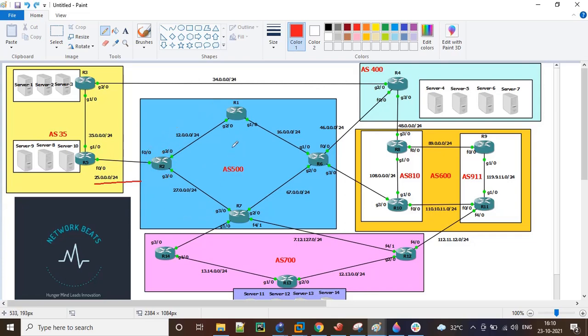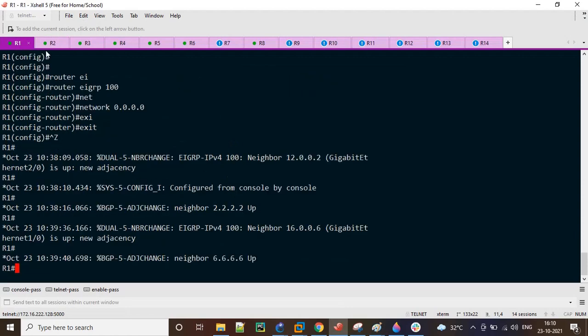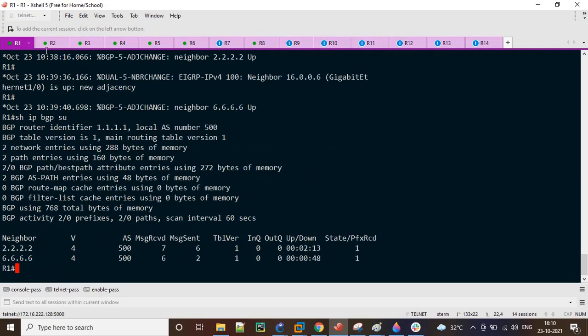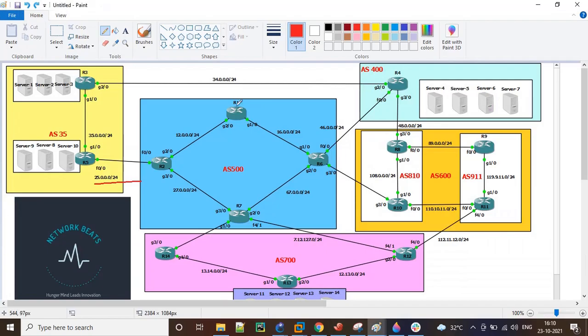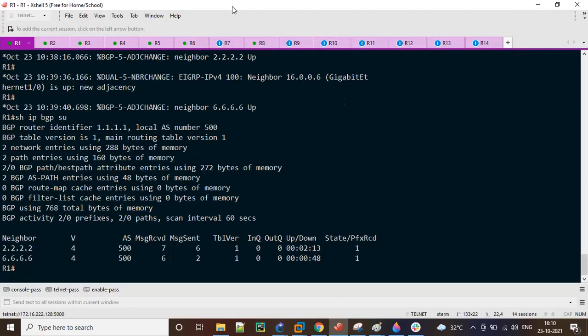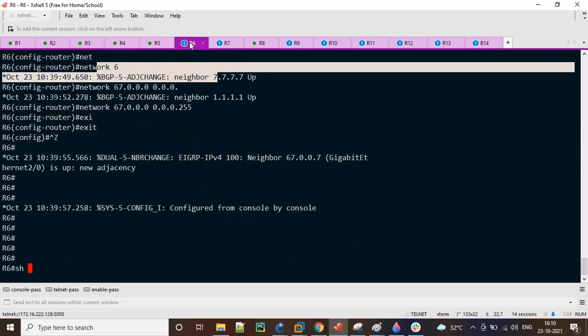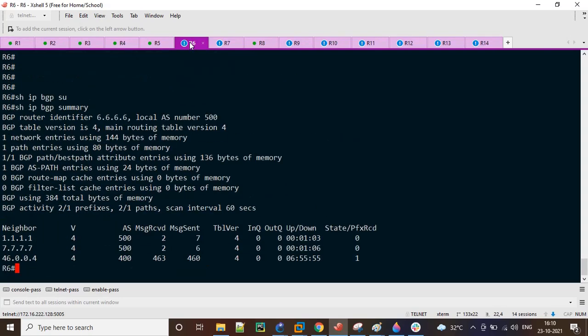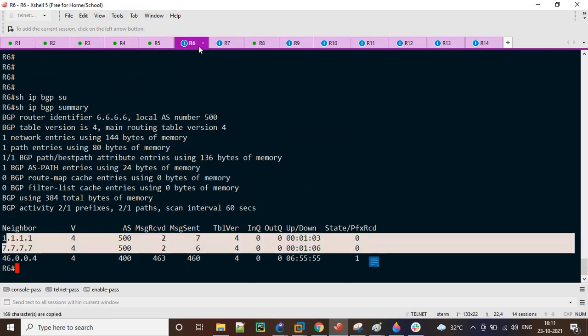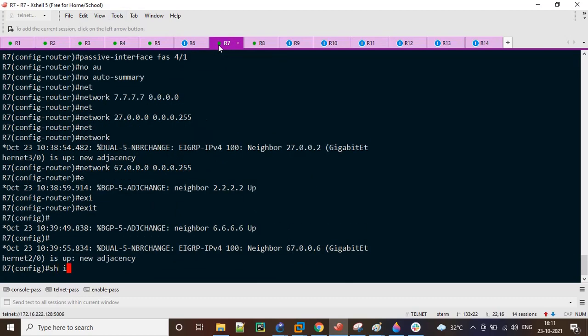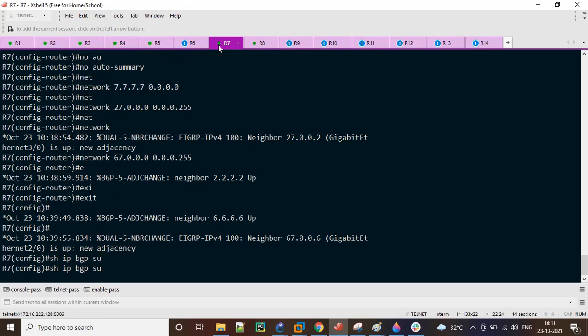And then from router 1, show ip bgp summary, I got two neighbors, which is R2 and R6. That is good. So from R6, show ip bgp summary. Again, I should see two neighbors, which is R1 and R7. And from R7, show ip bgp summary.